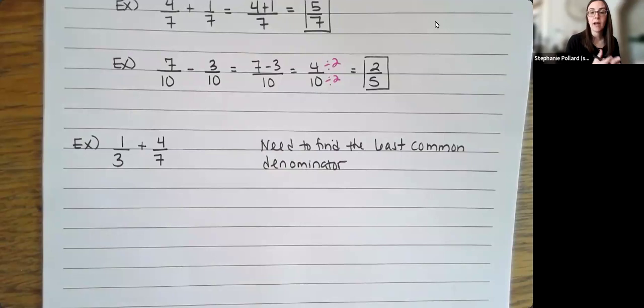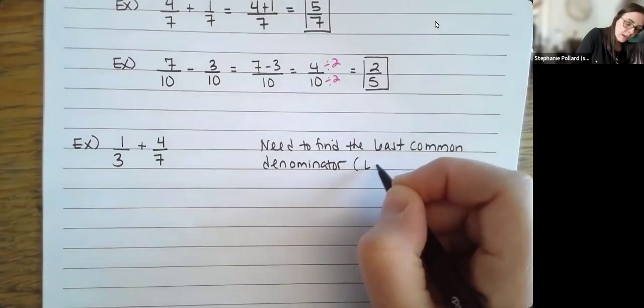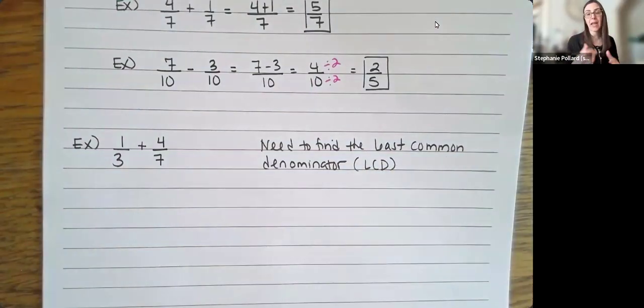the least common denominator. There are different ways to find the least common denominator. We often abbreviate that LCD, by the way. Least just means the smallest. So actually any denominator that's the same is totally fine. But if you can find the smallest one, it just keeps the numbers smaller and makes your life easier.